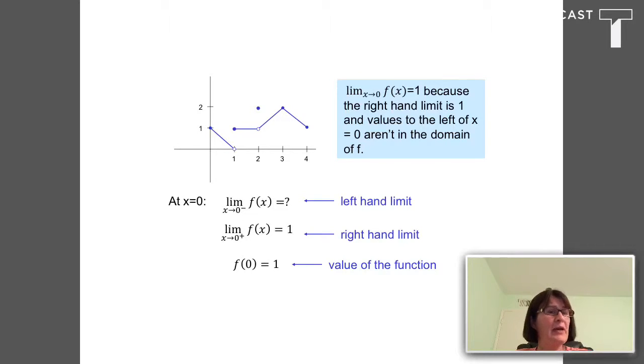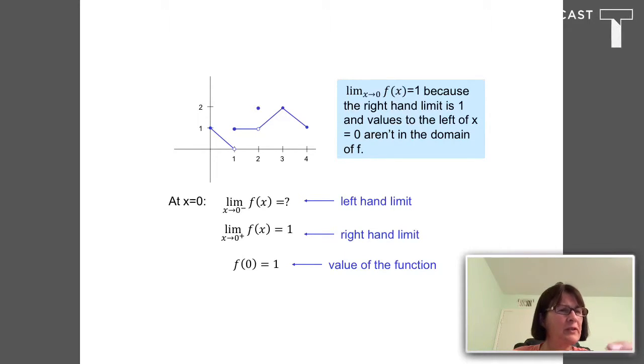I'll go through the example at the bottom of page number 2 from your handout. So I have a piecewise function graphed, and I'm asked to talk about the limit, to name the limit from the left of f of x, the limit from the right of f of x, and the actual limit of f of x, all as x approaches some different x values, so 0, 1, 2, 3, and 4.